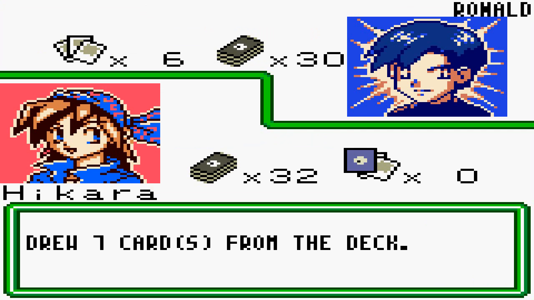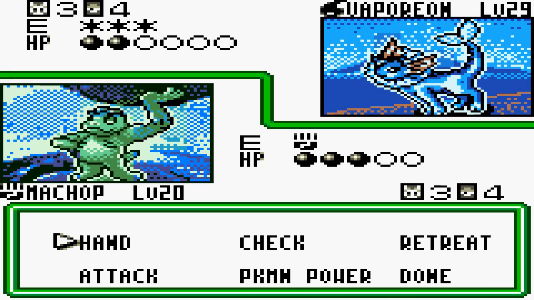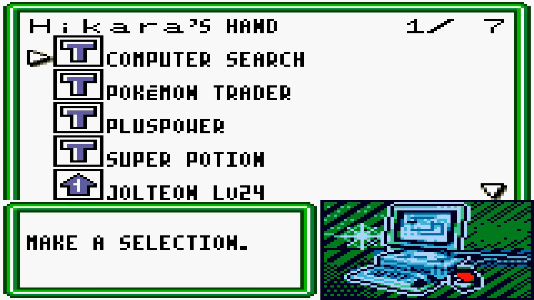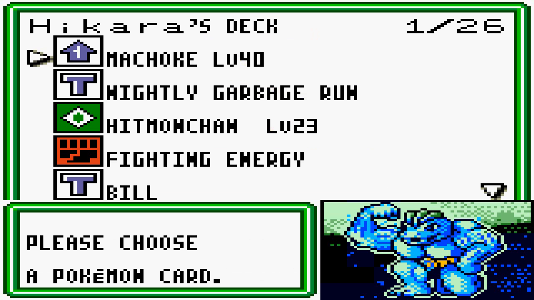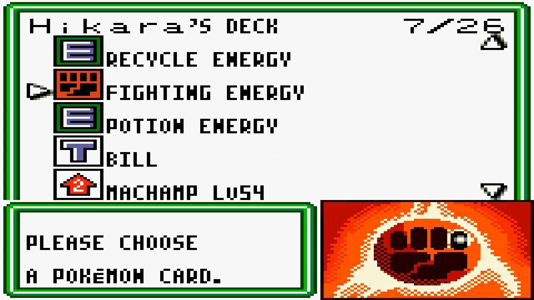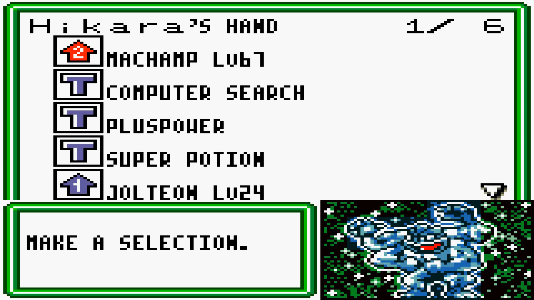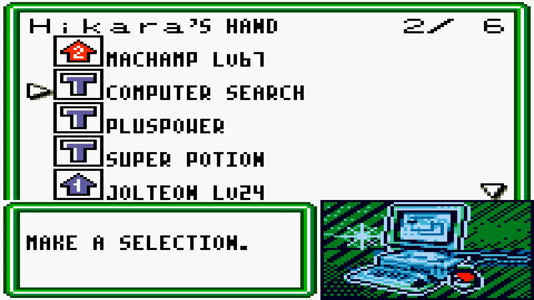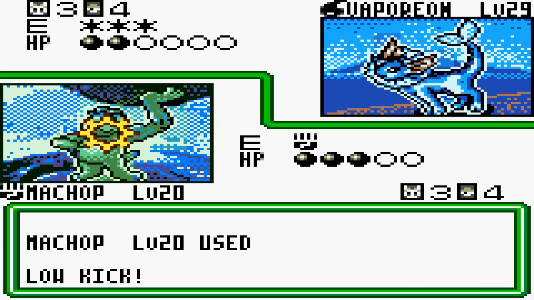So, Professor Oak, please give me a lot of energy cards, because I need lots of energy. However, when I do get this Machoke set up, it's going to be fantastic. Yeah, that'll do. One energy is all I really need right now, although I could have done with a lot more. Let's Trader away the other Machoke, see if I can get Machamp out. I can get that Machamp, or I can get this one, which is much better. Yeah, I think I'm in a good spot now, because I don't want to Computer Search one, but I can Computer Search a Machamp out, so that's fine.